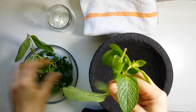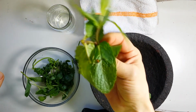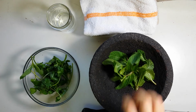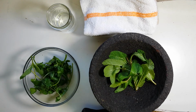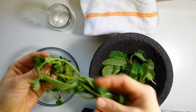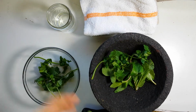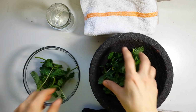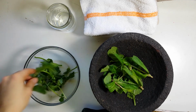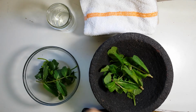I've got some fresh peppermint. Smells so good. So I've got peppermint in here for headache relief. So I'm making a little headache poultice. And I'm also going to throw in a little bit of cilantro as well because I like cilantro a lot. It has some cooling and soothing properties. It can be helpful for things like arthritis, soreness. So I'm just going to throw a little bit of that in there.